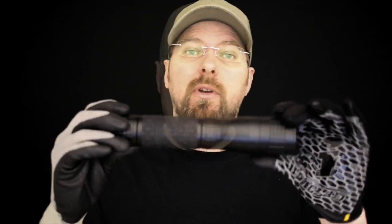And I think what really is the best test of a glove, if you're in a shop buying gloves and you just want to get a really good feel, is always to find something that you can wrap your hand around. Here I'm going to use this Lex Pro flashlight. When you wrap your hand around something, you'll feel the glove get real tight in the fingers and in the knuckles. On a gripper glove, it really doesn't matter. It's going to flex, it's going to stretch with you.